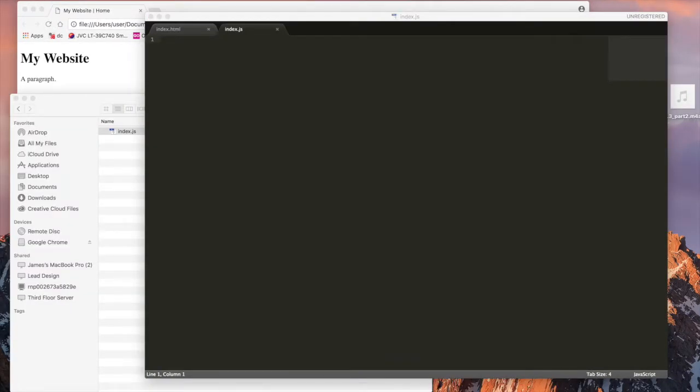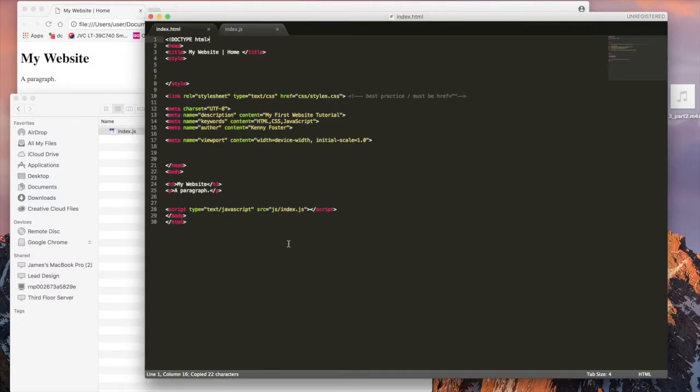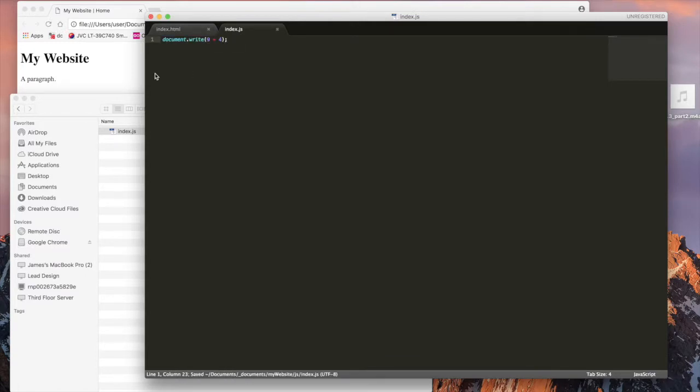Now let's look at document.write. For testing purposes, it is convenient to use document.write. In this example, we will place the code straight into the HTML code within the body tags. Wherever the document.write code appears in the document is where it will appear on the page, unlike in an HTML element. Let's take a look at this example.